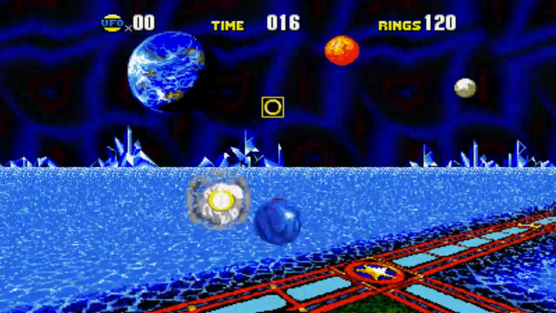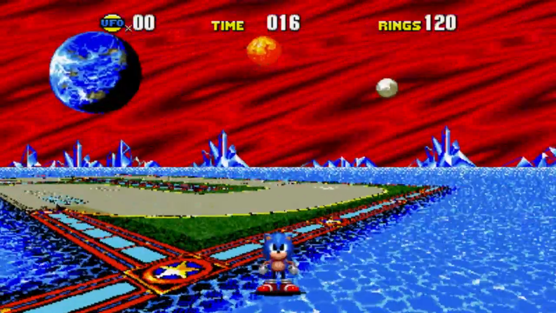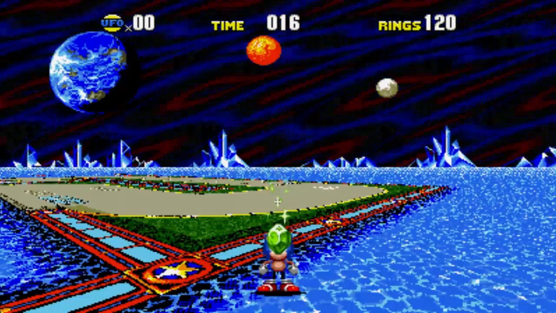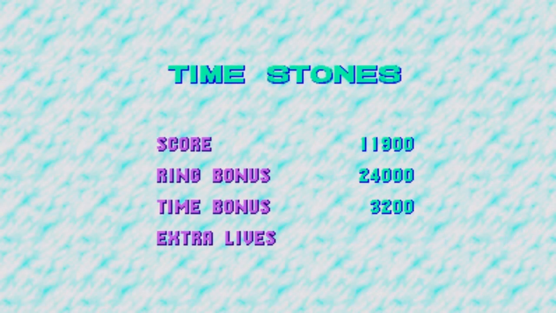But regardless, if you're low on time, a UFO that is blue with red lights on it will appear, which was right over there, to give you more time if you actually destroy it. It gives you 30 seconds if you destroy it, I believe.